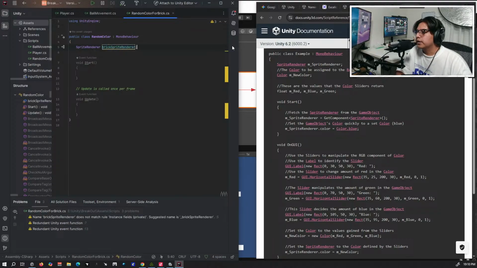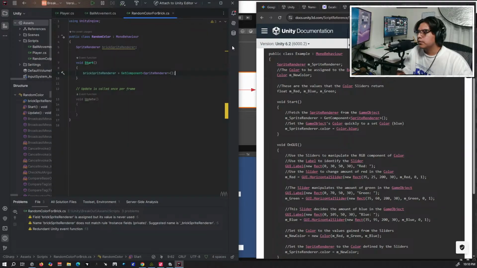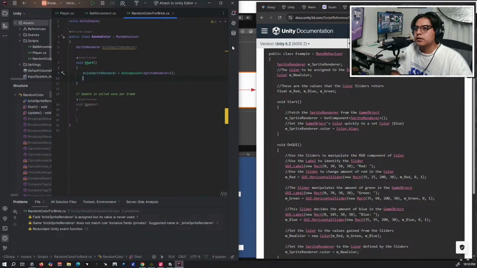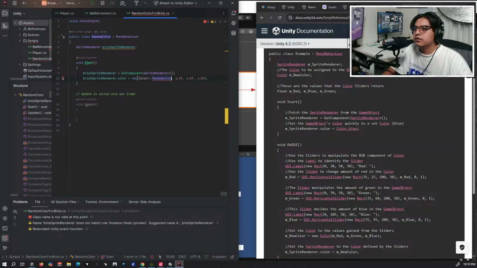We're gonna name it that, right? And then in the start, we're gonna do brick sprite renderer equals that. And then brick sprite renderer new color equals random. That's an actual color. That's an actual function. Random color.